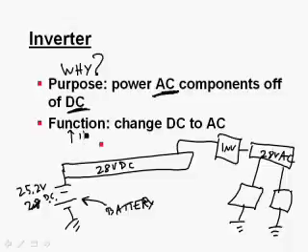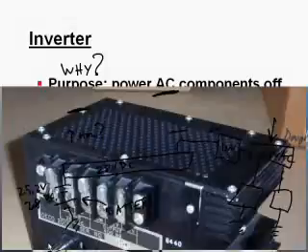Here's the function. How does it perform its purpose? By changing direct current and turning it into AC. And typically what will run off of there are engine gauges and some avionics, but that's on another slide. There's no particular symbol that you have to know. It varies quite a bit based on manufacturer.